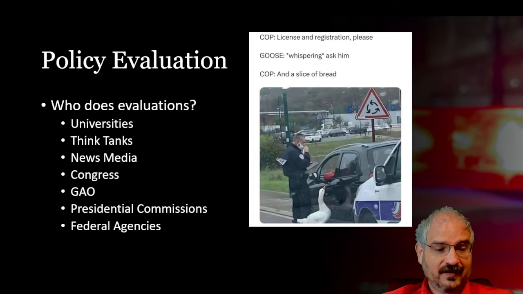There are presidential commissions, so if the president wants to know the effects of some policy, they can form a kind of an ad hoc commission to investigate and determine what effects different policies have had. And then, of course, federal agencies do their own policy evaluations all the time, right? The Environmental Protection Agency might pass a new regulation designed to reduce the amount of a certain chemical in a certain river, and they need to know whether that policy has actually reduced that amount of that chemical in that river. So they might send some researchers out to go measure the amount of that chemical, right?